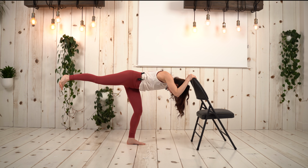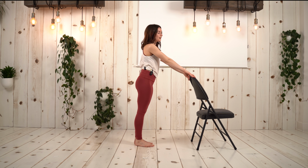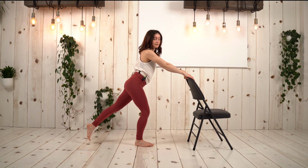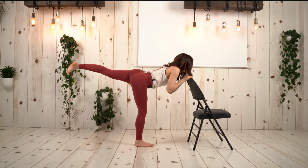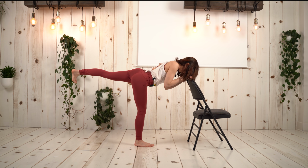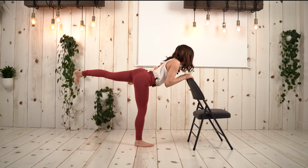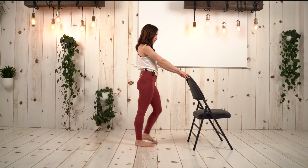So you can keep a generous bend in your left knee as well. And then slowly start to come forward. Let's shift side. So let's bring the left foot back. From here, you could start to ground through your right foot, lift up, turn left toes forward. 1, 2, 3, 4, and 5. Beautiful. All right, let's come back onto our chair and let's start to cool off.